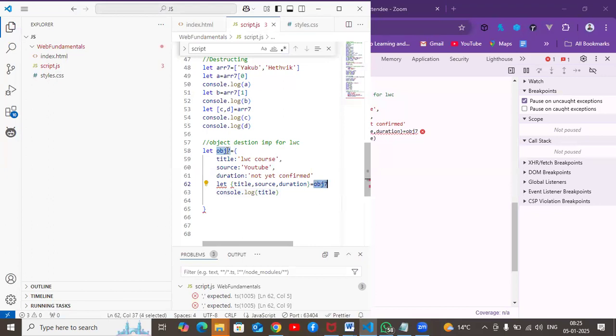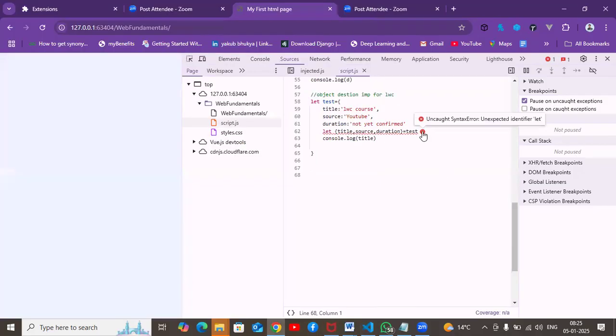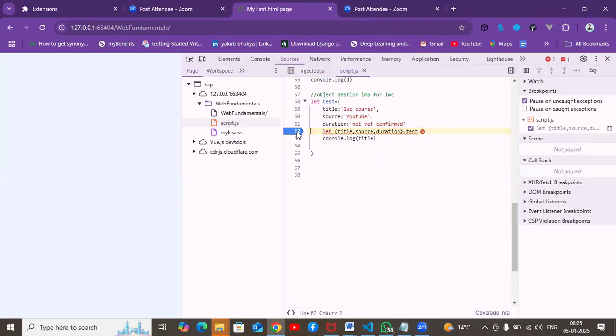Instead of this object 7, we'll change our name. It is giving an error. What's that error? Unexpected identifier let. Okay, this keyword.